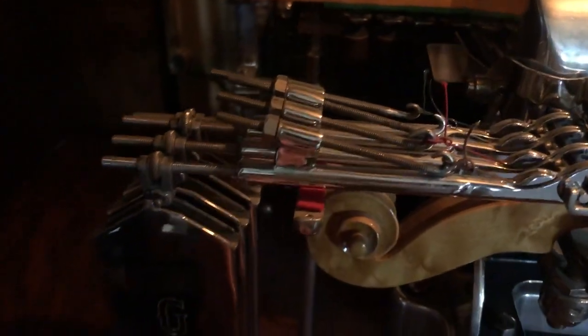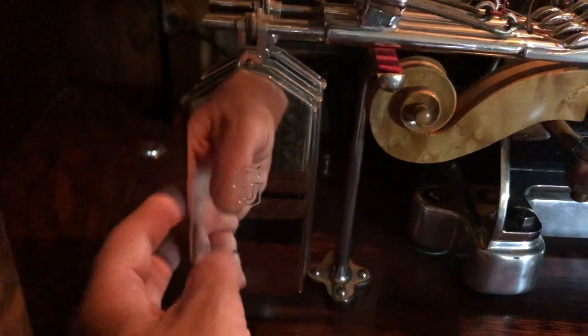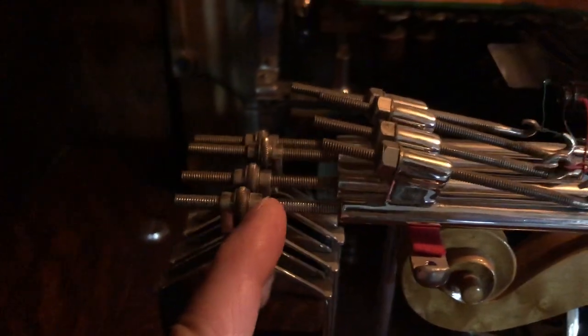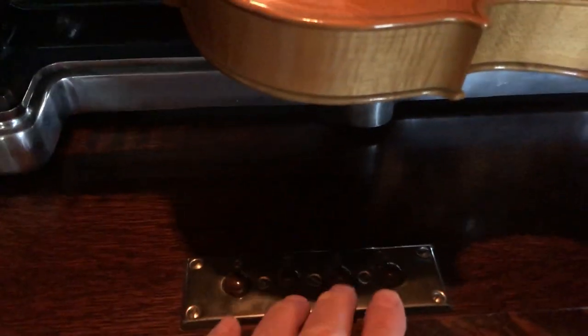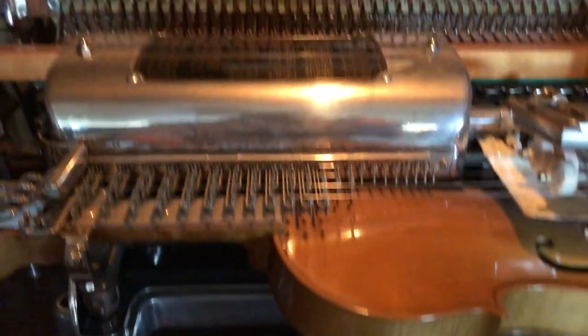Now the violin is not drilled on the end. It has these four weights hanging off. They sort of float here, and you have the ability to back these weights in or out to tune the violin. That is done by pressing one of these four buttons to play the individual string.